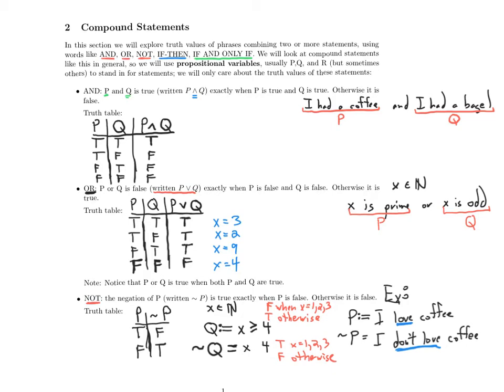We want just less than. So X is less than 4 will work, because this is true when X equals 1, 2, or 3, and false for any other natural number or any other counting number. 4 is not less than 4. 5 is definitely not less than 4, and anything bigger is not less than 4. So this works. Or you could write it another way, as X is less than or equal to 3. That would work as well. Remember, in a lot of scenarios, you can write statements in different ways.